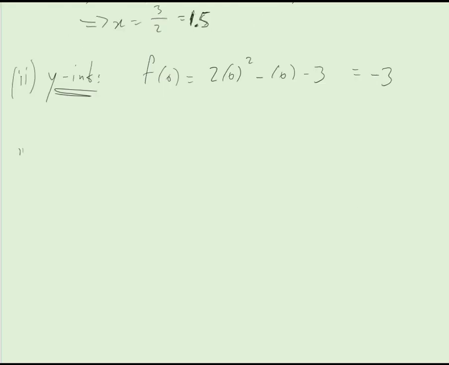Now, let's do the third one and find the turning point, or the stationary point. Now, if we were using calculus, it would be straightforward. We'll just get the first derivative and set it to 0 and solve for x. But I'm not going to use calculus here. I'm going to use a bit of a geometric argument. And the geometric argument is that, I'm going to draw it a little bit small here. Please note, this is only applying to the quadratic function.